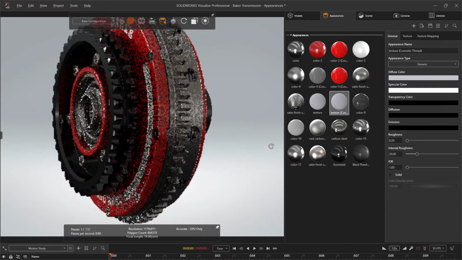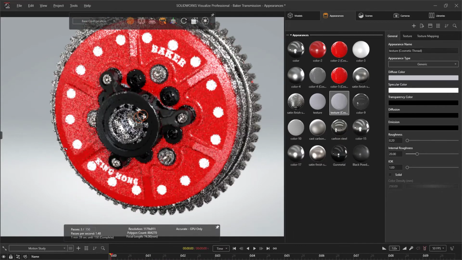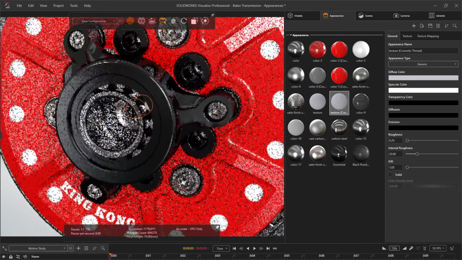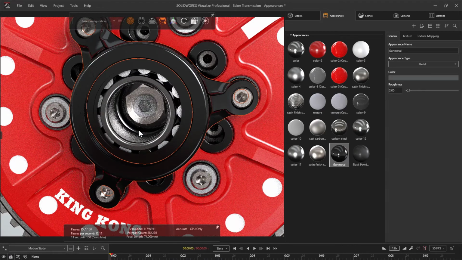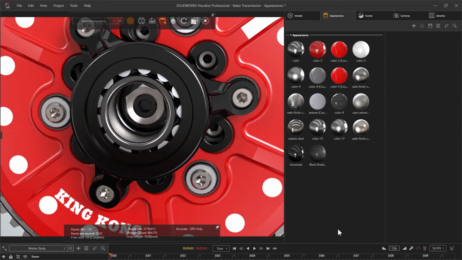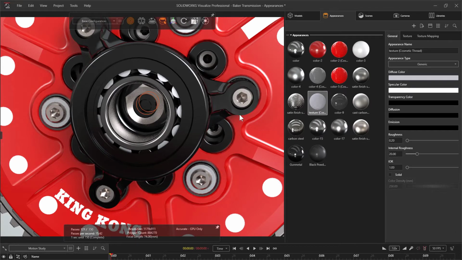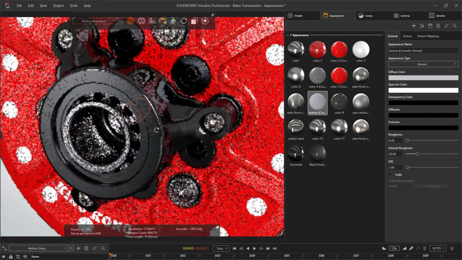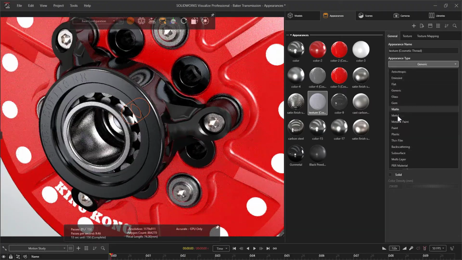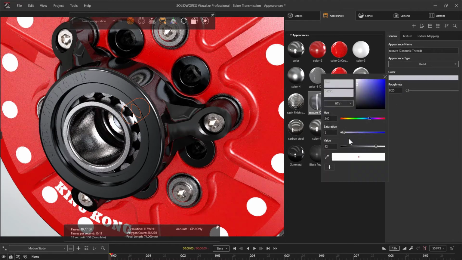So let's see. We've got a lot of small internal components. I can see some gray in here. This one right here. Let's make that the same color as this. Right? And we'll do that as well. Right click, delete all unused appearances, and you'll see that go away. Now it looks like there's another component in there that's out of my reach. Just to take the shortcut, we'll go ahead and just turn that to metal and give that a darker look.